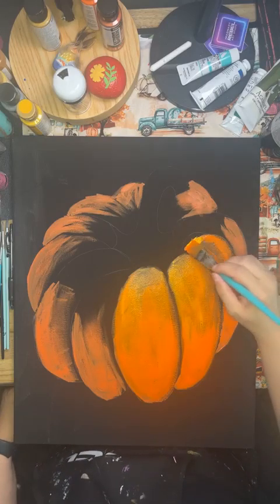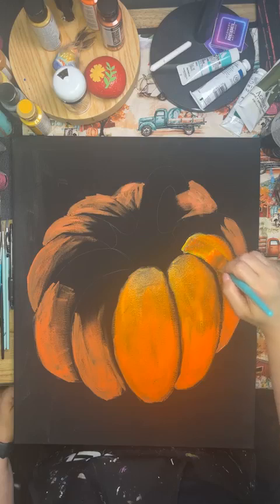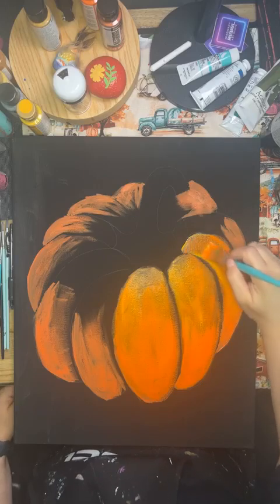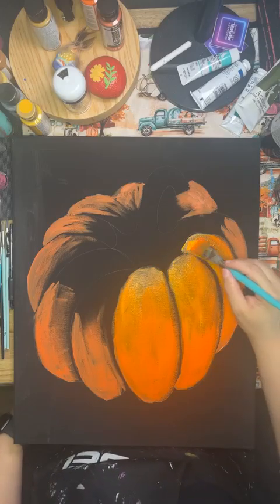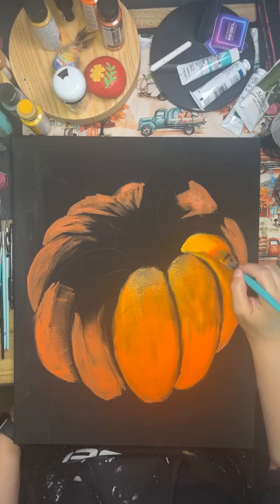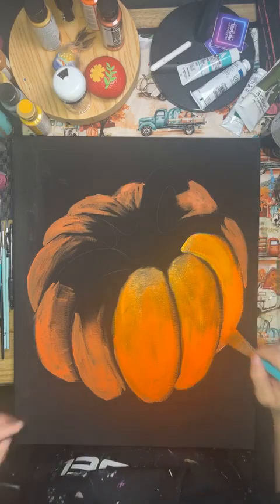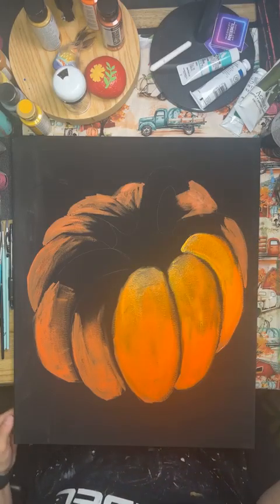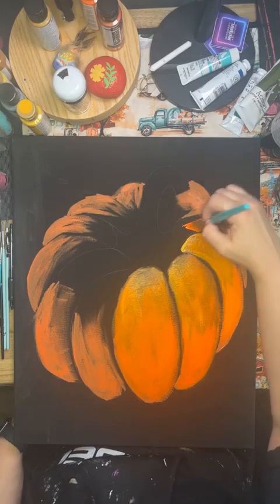Now I'm gonna get some yellow. And you can use a smaller brush. I'm using a 1-inch flat, but that's just mostly because it's on such a large surface. And so I'm just kind of doing it that way. And this is that very fluorescent yellow, kind of orangey color at the top. And I'm going in the same direction as it's drawn. So it's curved, so that's the way I'm going. I'm not going horizontal or anything. You want to go with the flow here. So again, just gonna go like that.